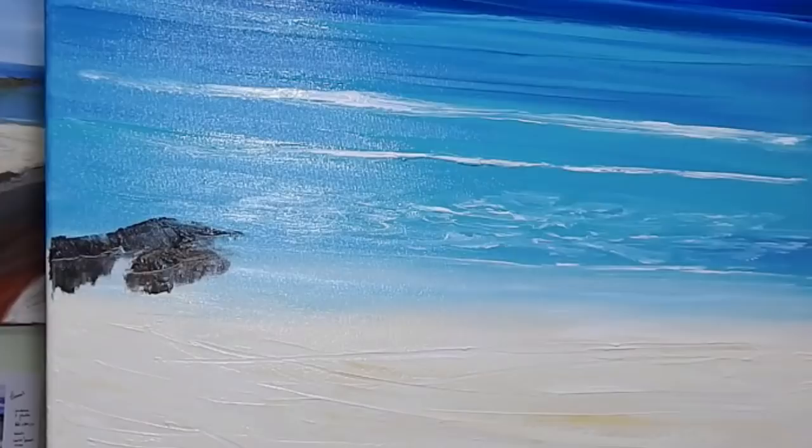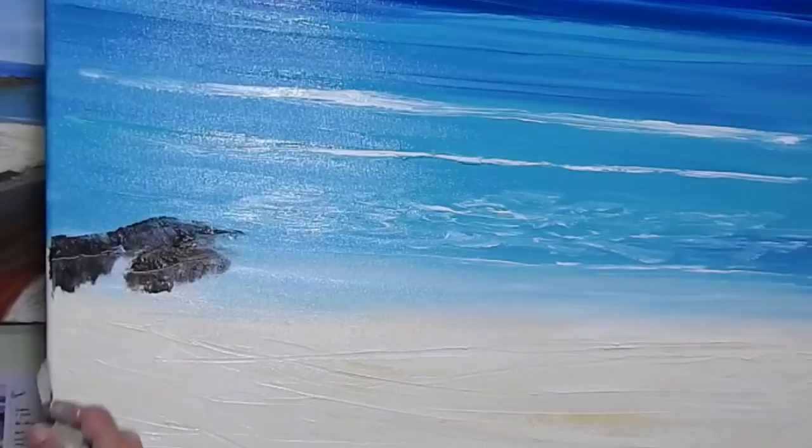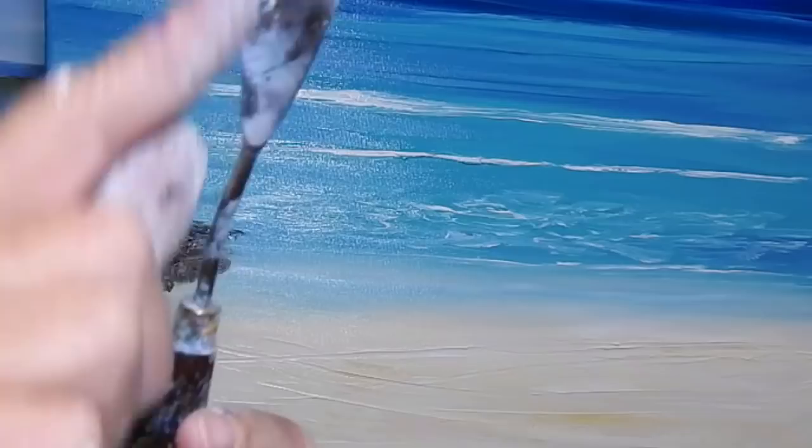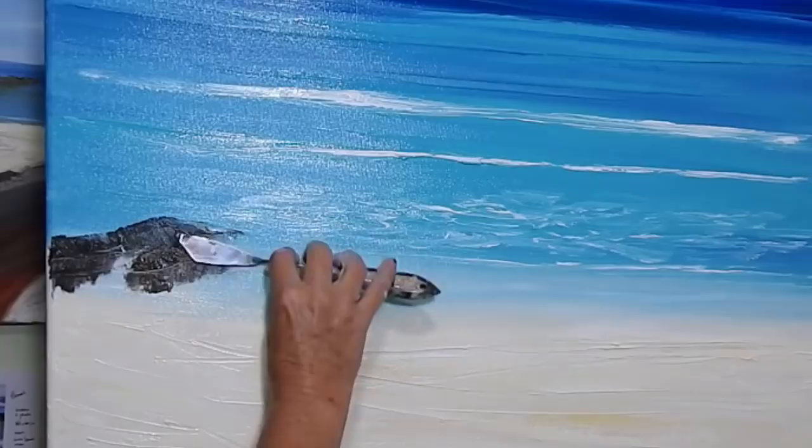it's actually easier for me to do it from the other side, so I'm just moving over, sorry about that. So, beauty of a palette knife is you can just erase anything you want. This palette knife has a rounder edge there and some sharper edge, so the rounder edge is good if you want to go back in and round off some of that rock. Just going to get some more colours out.